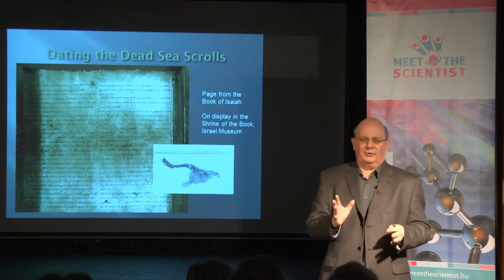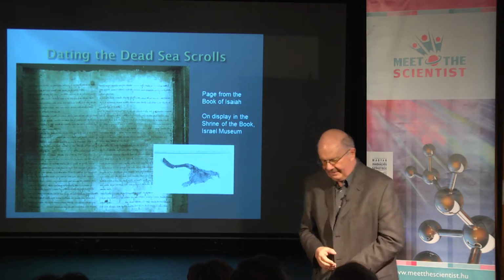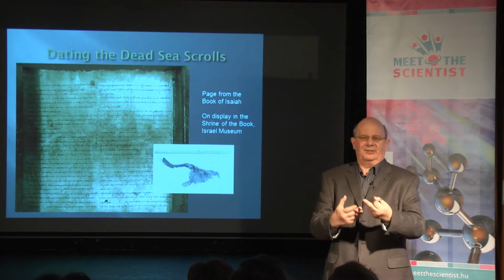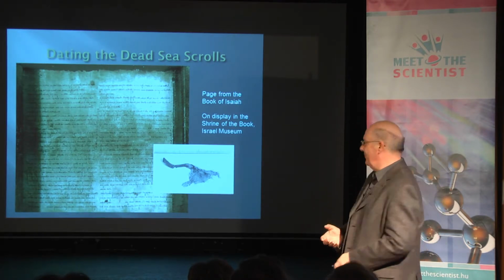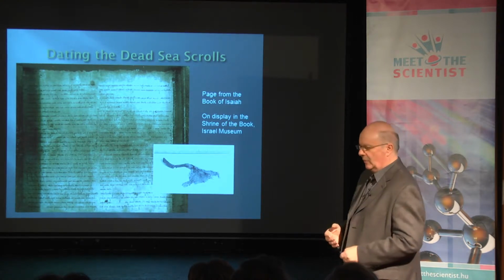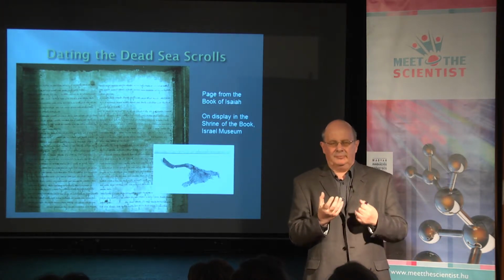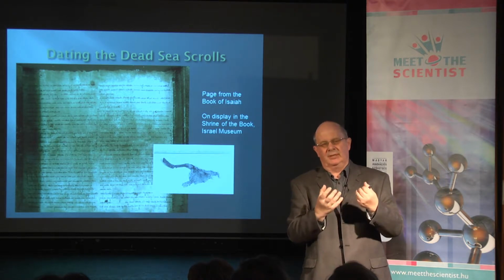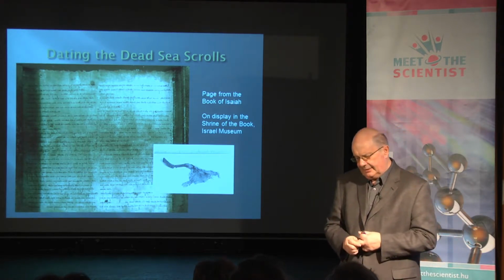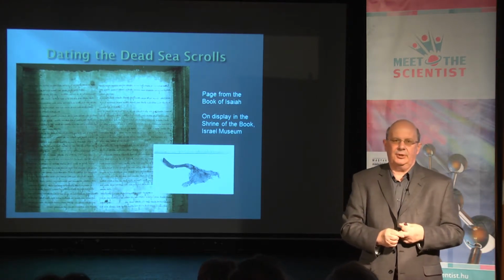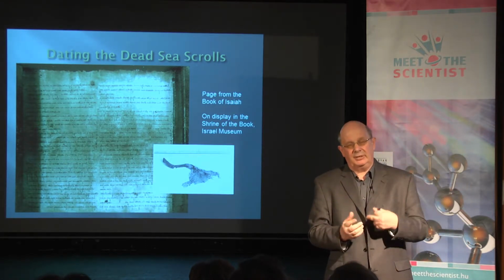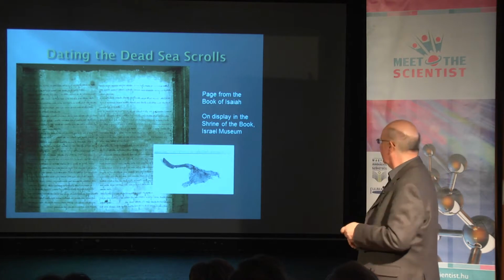So let me move to some other objects which are not controversial. So you notice that a few of these have some religious connection. This is just because they're very interesting objects. So this is a scroll. It's made on parchment, which means the skin of usually sheep. And this object is over 2,000 years old. It's a copy of the book of Isaiah, and it's on display in Jerusalem in the museum.